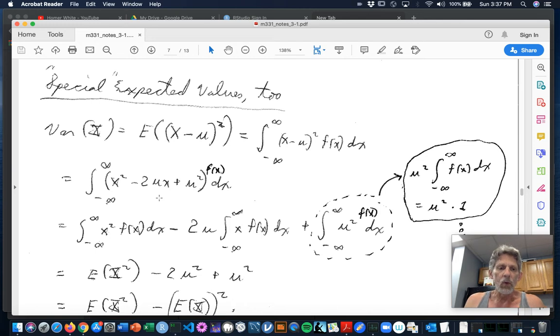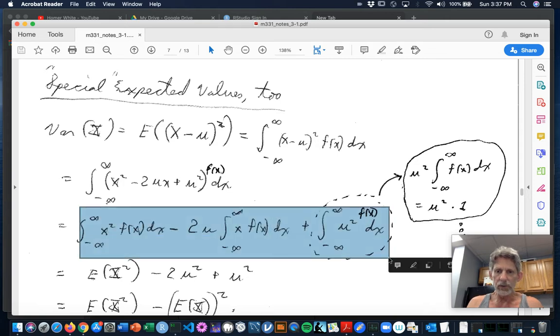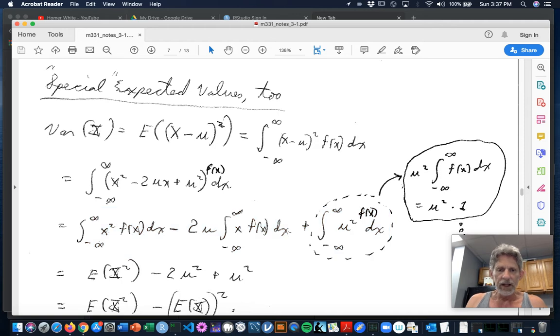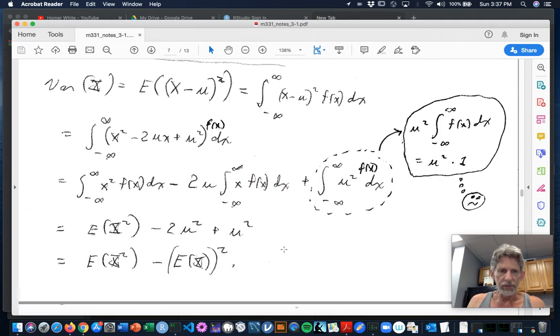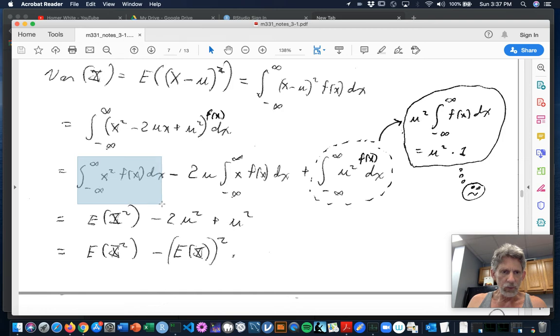And we also know from Calc 1 that if you've got a constant times a function of x, like 2 mu is a constant times x, which is a function of x, then the integral of that would be the constant times the integral of the function of x. So to go from here to here, I'm actually employing a couple of different properties of integrals. And now let me see what I can do from there. So what does this work out to?